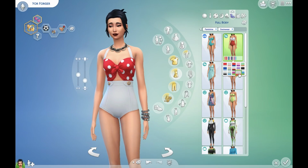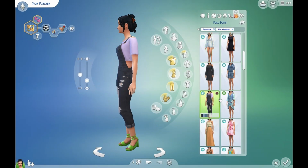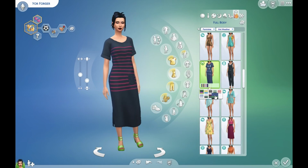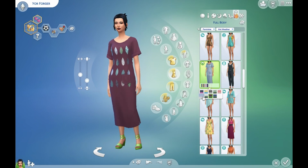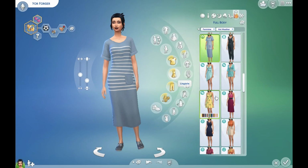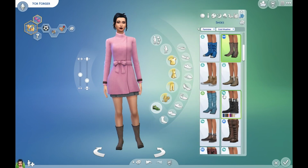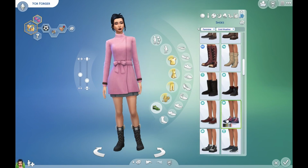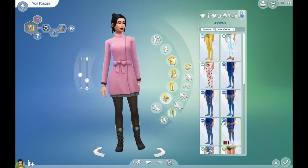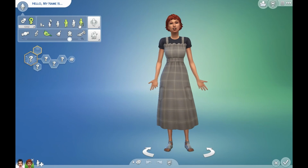For a bathing suit, like I said, Yor's not really a flashy person, so I thought just a regular one piece would fit her just fine. Same thing with something warm. I don't see her in pants, though I feel like she's just a comfortable lady. So I felt like a small, cute t-shirt dress would fit her the best. And then for cold wear, I knew exactly what outfit I wanted because I had seen it already. And I was like, this is for her. I knew she was going to rock the stockings or leggings type deal. And I wanted her in boots because it's snowy outside, so she needs some boots.